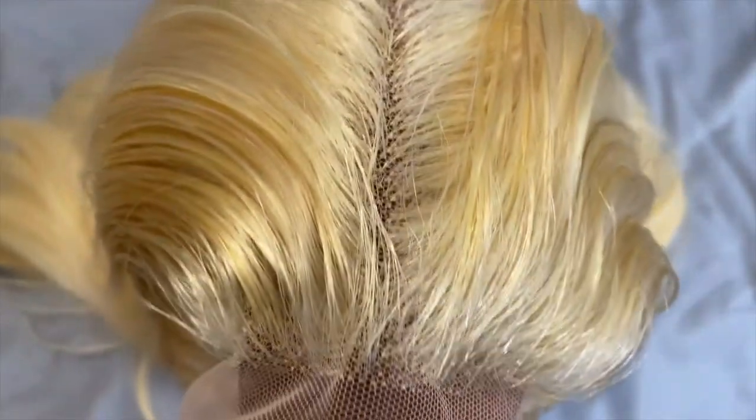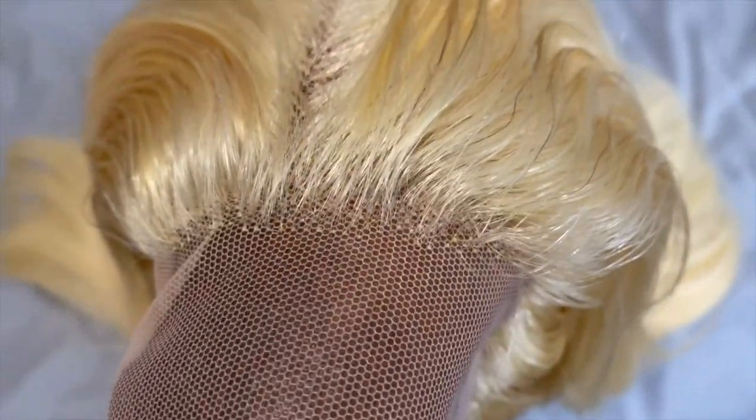So yeah, I tried it and it worked. This is what the knots look like before I colored them. This is what it looks like after I colored the knots. Like, them knots are not there no more. It's not white. You know, the knots be like all white, invisible, not there.